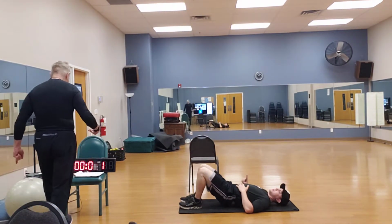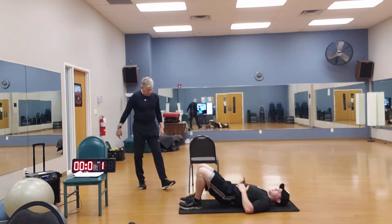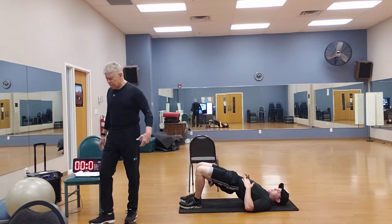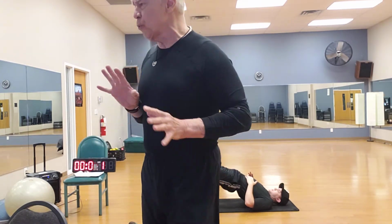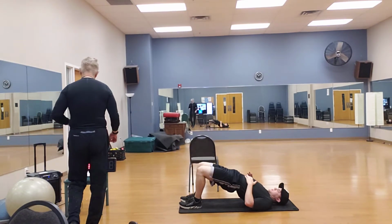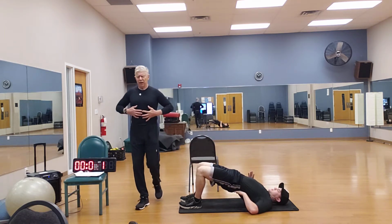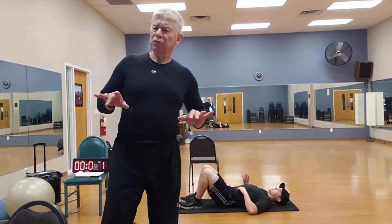There's one. Good, Mike. There's two. Excellent. And 3. Very good. Remind them to breathe. Yes, you've got to breathe. Make sure you're breathing. You're doing your diaphragmatic breathing, breathing through the nose and out through the mouth, okay? And again, if you're breathing correctly, you can feel that chest expand and then go down as you breathe out.